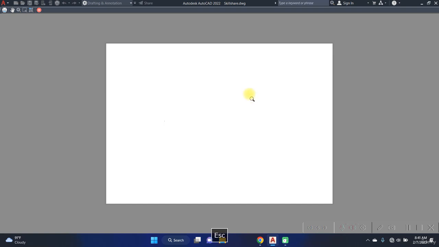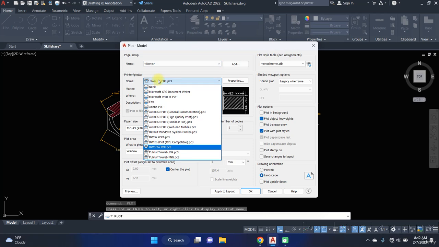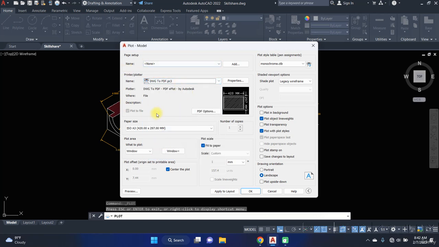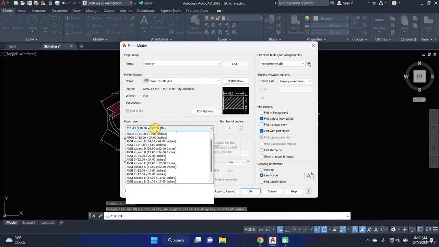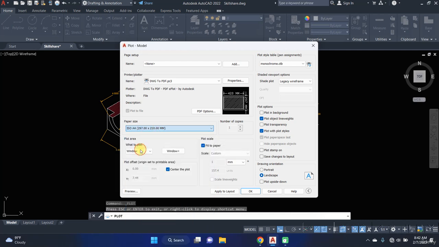Okay, it's not even showing us anything for the previous plot, so I'm just going to leave this as none. Now DWG to PDF, I want to have it as a PDF, right? Then this, I don't want an A3. This is not a large drawing, so when we have a large drawing, that is when we can put it on an A3. For a standard and large engineering drawing, it needs to be on an A3 paper. You should have that in mind. But here I'm just going to use an A4, which is 297 by 210, right?